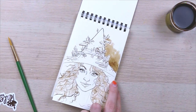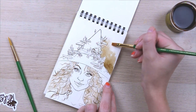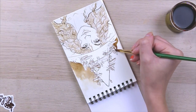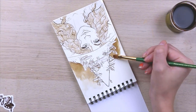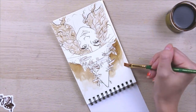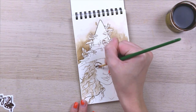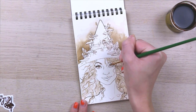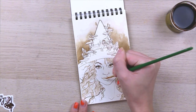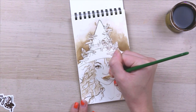The color of this ink is absolutely gorgeous. It reminds me almost of coffee or an antique photo, and it gives me such autumn vibes looking at it, and it makes me so happy. So I think the color for this ink was such a good choice, and it's so beautiful, and I've already used it a few more times on my own in my personal time. I'm in love with this box and all the supplies in it, so love.